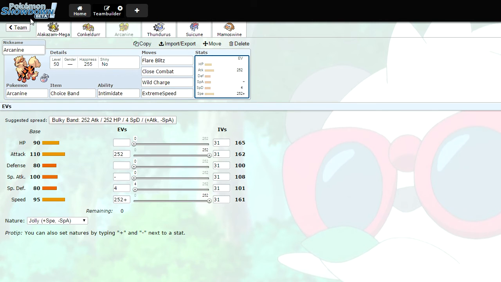Onto the EV spread, I've gone with 252 in attack and 252 in speed, with 4 in special defense and a Jolly nature. I love Arcanine so much, and the only problem with this guy is that he doesn't stay around for long, especially after using like 2 Flare Blitz or a couple of Close Combats. You're going to be really frail and really easy to take out.